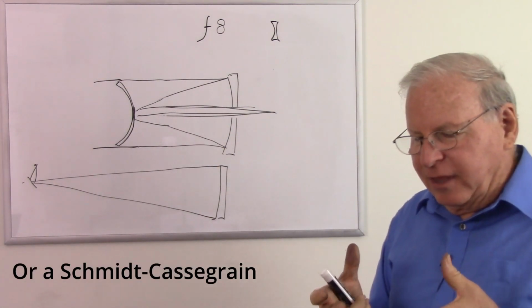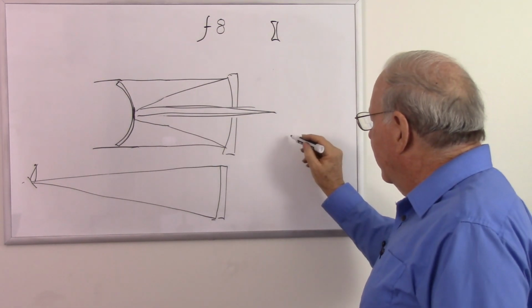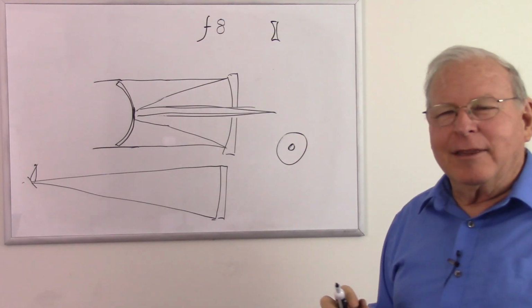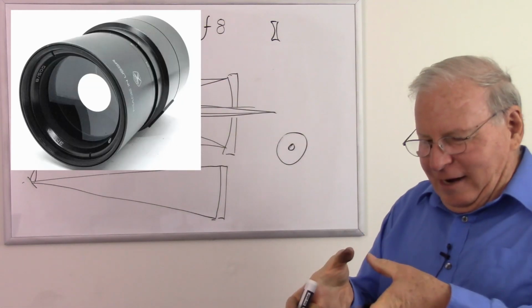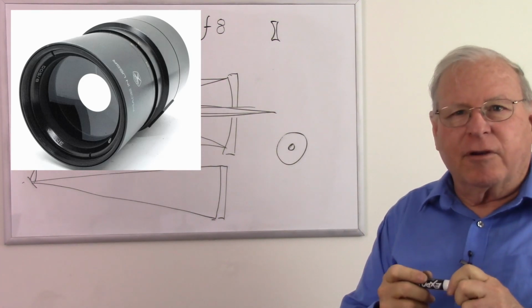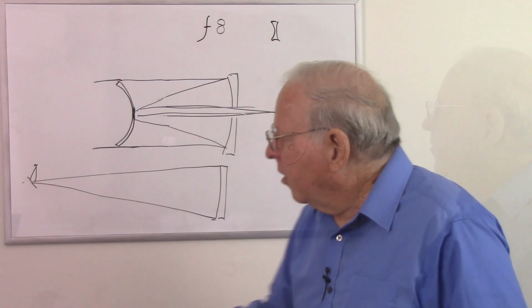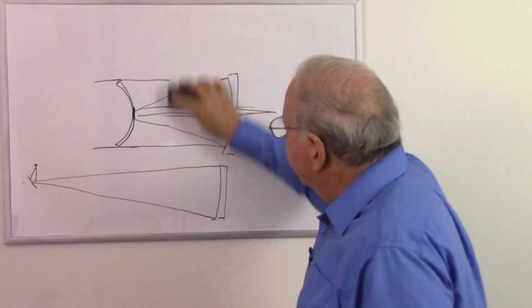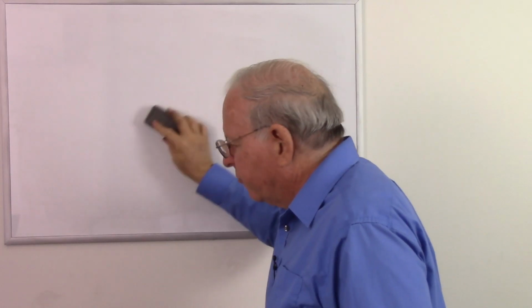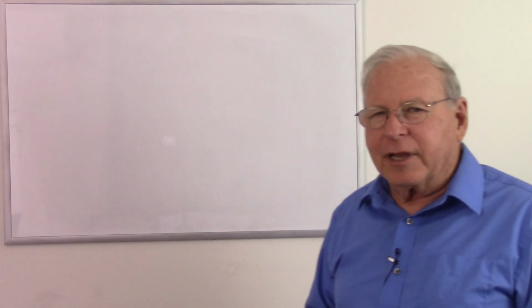So if you see somebody with a camera and you look at that camera lens, there's the lens, and there's a little reflective spot in the middle. It's a big, kind of bulky lens. That is probably a Maksutov configuration in there. So why do we need to know about that? Well, because there's sometimes interfacing between optics and electronics. That's why we're going to talk about optoelectronics.